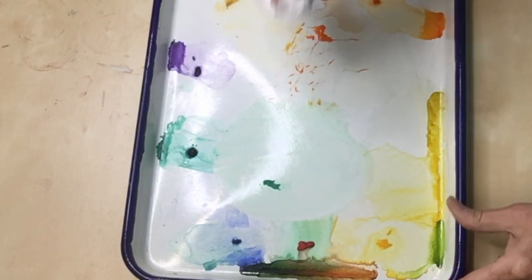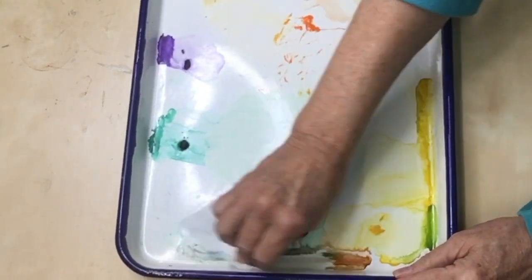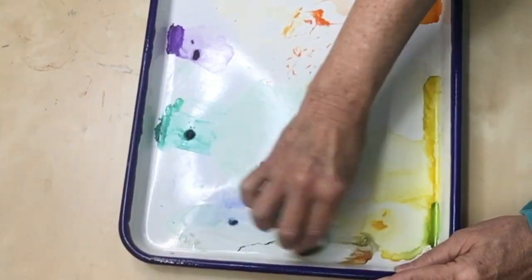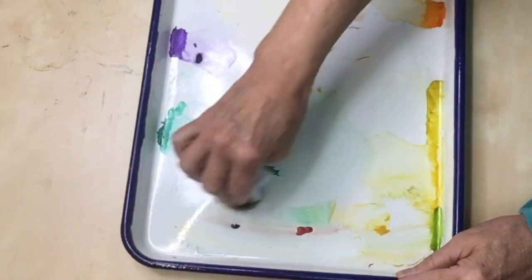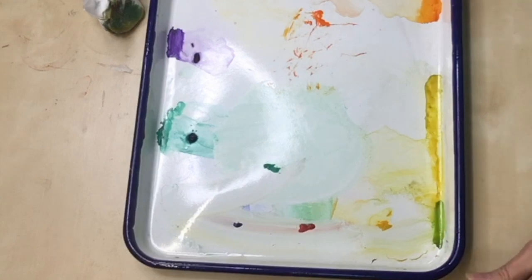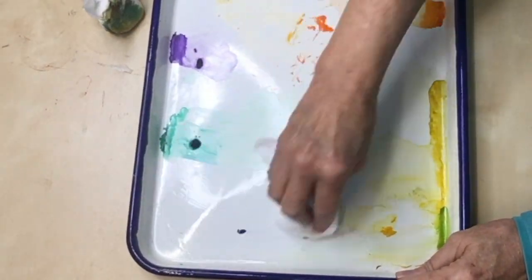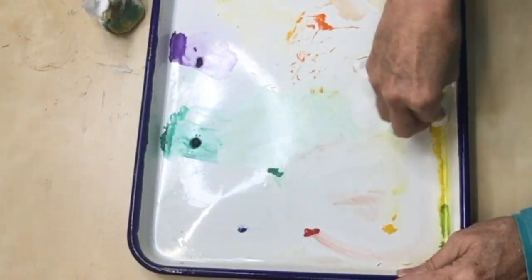At the same time, I can also clean off the surface of the palette. You'll need to do this quite frequently when you're mixing colors together to clean one color off of another color to make sure you always have the pure color that you're mixing together with another color.